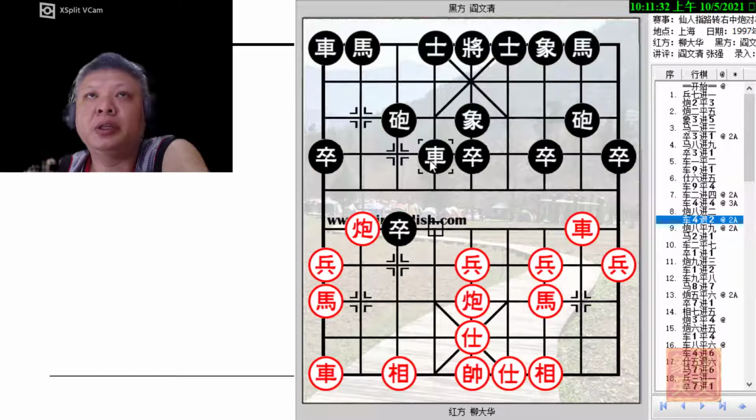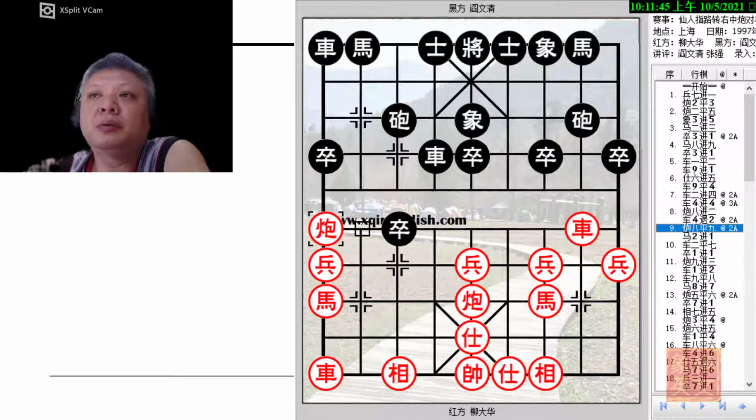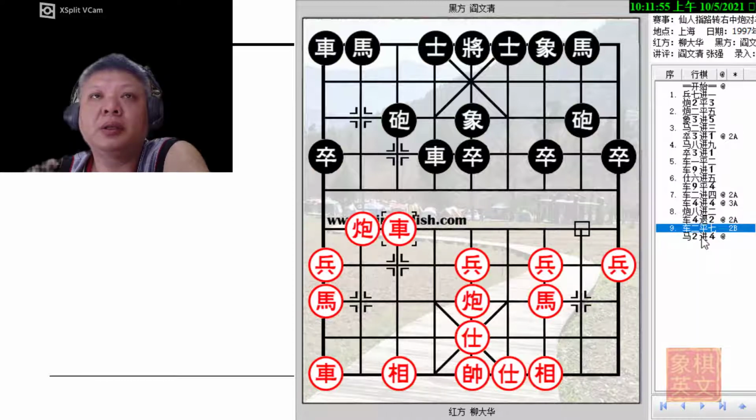So after retreating the chariot to the pawn rank to protect the central pawn, red continued with c8=9. Now this was a natural move to make. Now could red capture the black pawn? After all, this was his idea all along.